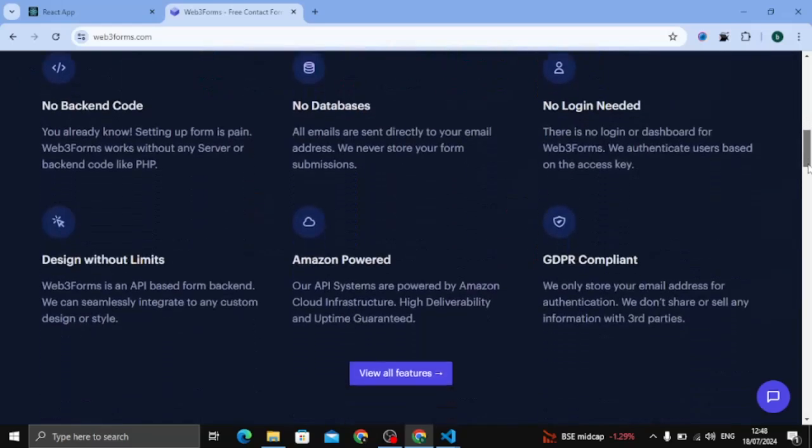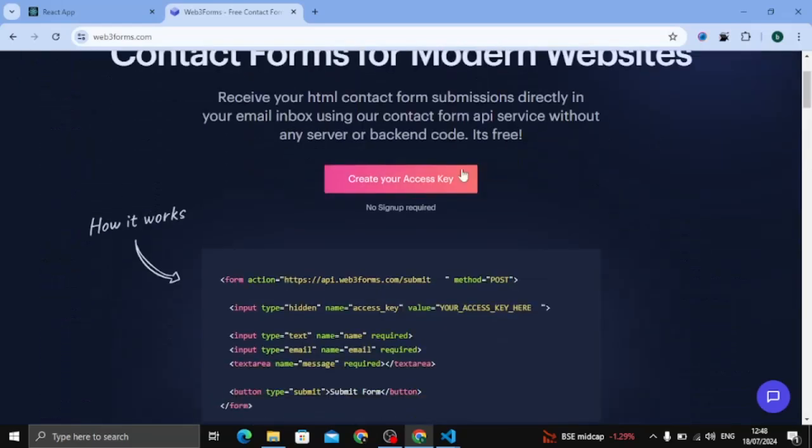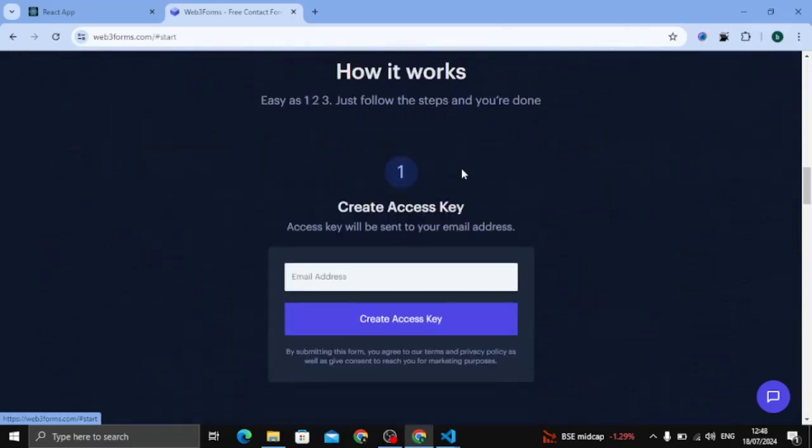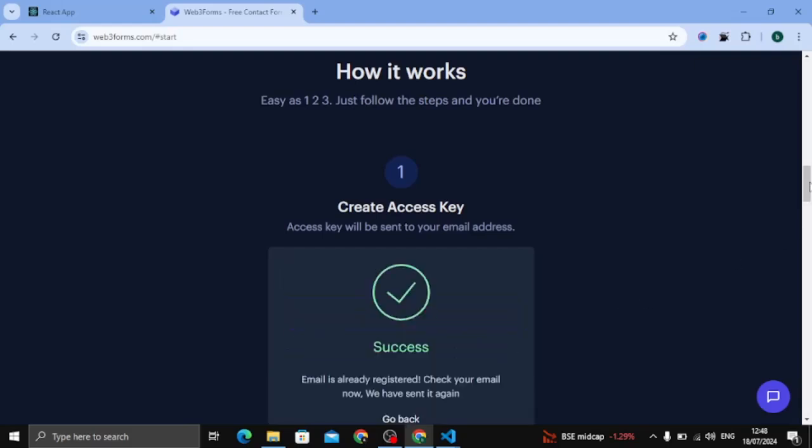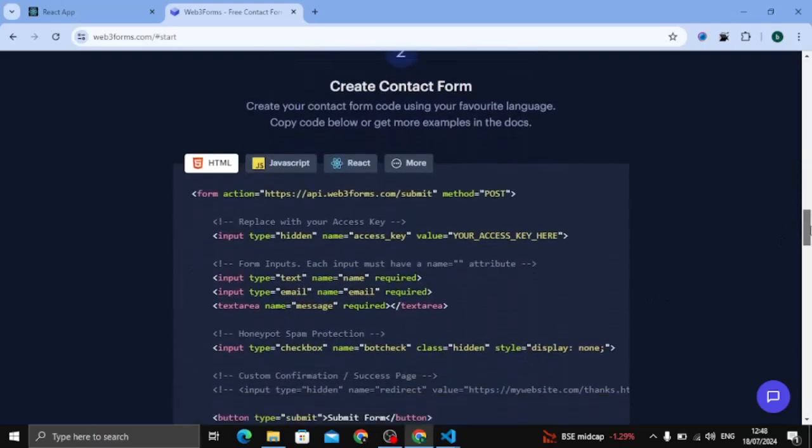After creating this, you'll get your access key. Let's just add your email at gmail.com. Then just click on create access key, and then it will be success.